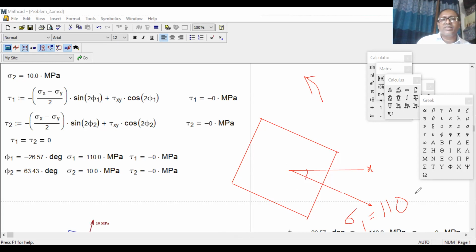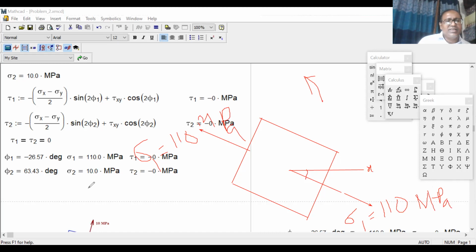You write down the unit. And what will be the other side? Obviously, the other side has to be the same. The other side will be 110. You write down this 110 megapascal. So over here, you write down 110 megapascal. This one is also equal to sigma 1. And obviously, you have to mention the unit. If you don't put the unit, your marks will be deducted. Even if your result is right, you still have to put the unit.